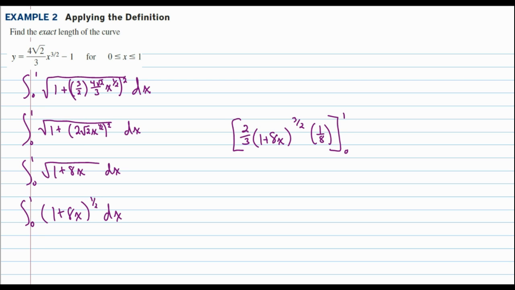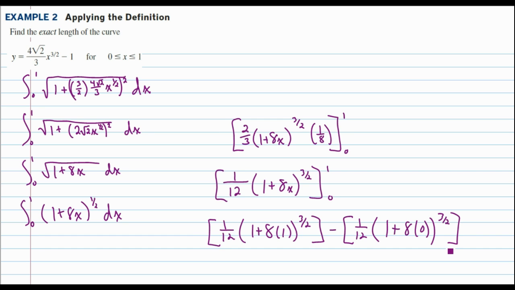So now I can take the antiderivative by hand, simplify, use fundamental theorem of calculus part 2, and I get 13/6. So again, the length of the curve is a little bit longer than 1. If we're trying to find the length of the curve between 0 and 1, a straight distance would be 1, but this is a curved distance, so a little bit longer than 1 unit.